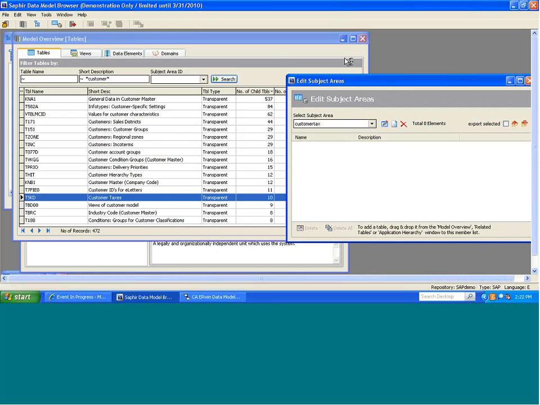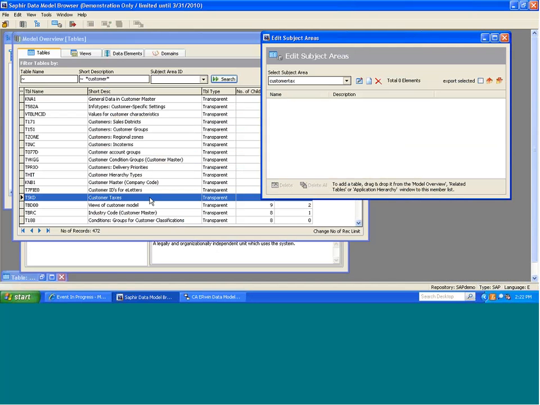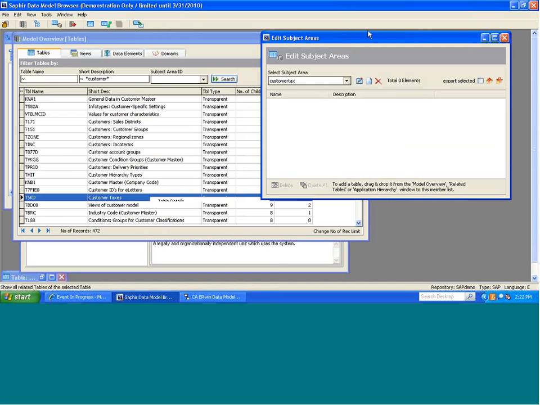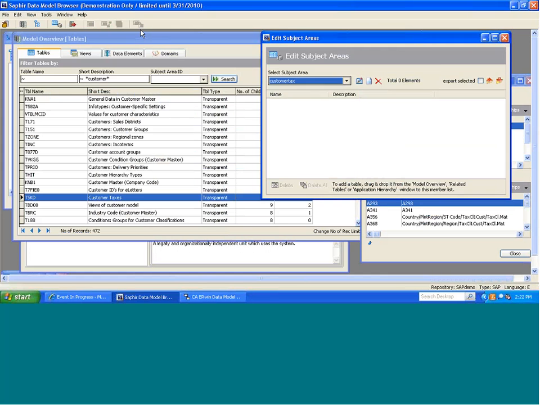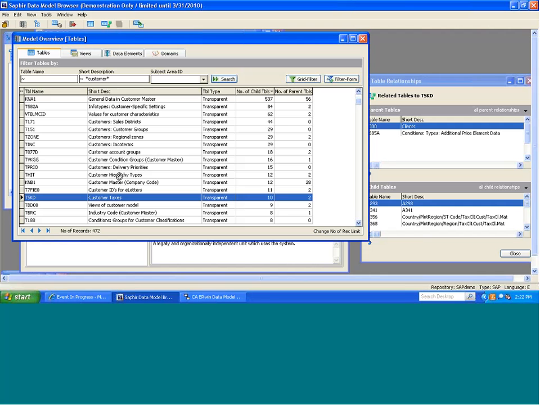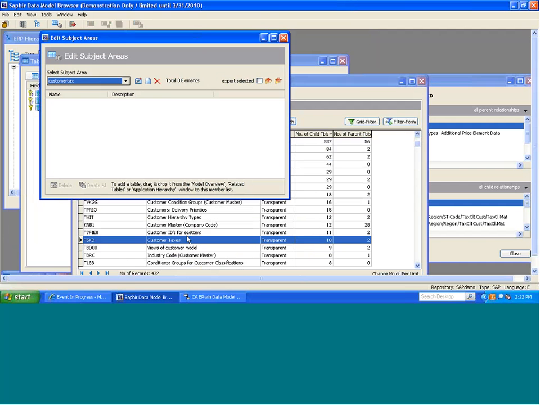Now, before I start pulling the information, I could actually look at the table relationships. That way, I can understand what tables this table has, and see how easy it is to maneuver from one window to the other. Now, I can see that this table, customer taxes, is telling me it has 10 children and 2 parents, right? So I could first pull this particular table into the other part that I had. And let me actually get that information here. So I can pull in customer taxes into here.